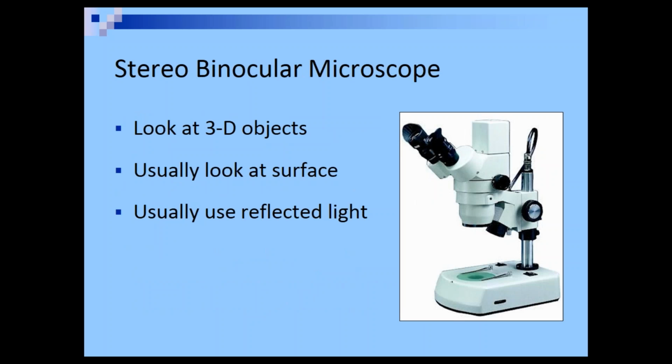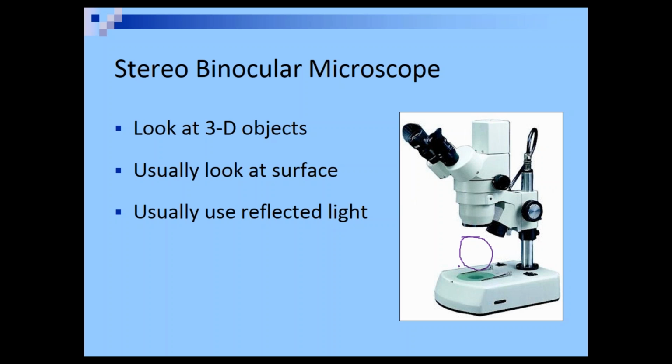The first thing that we're going to look at is a stereo binocular microscope. So again, this is one of the general two categories of microscopes, and this microscope is more or less like a fancy magnifier, where you're just going to zoom in on an object and look at the surface closely. Any 3D object you can put under this microscope. You can put your thumb, you can put a bullet, you can put a fingerprint, although a fingerprint is kind of two-dimensional. You can put a rock, you can put a chunk of glass. So any object that you want to just look at a little bit closer can go under the stereo binocular microscope. When you put the object underneath the microscope, you're going to be looking at a surface.